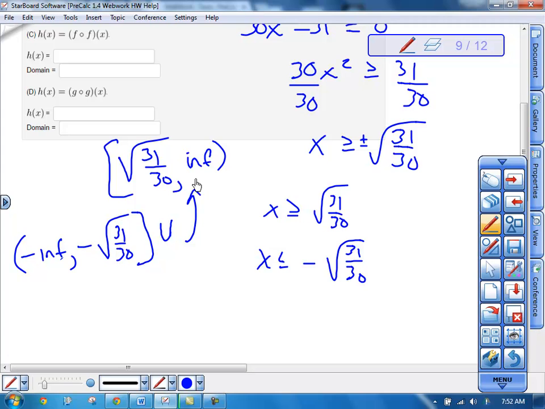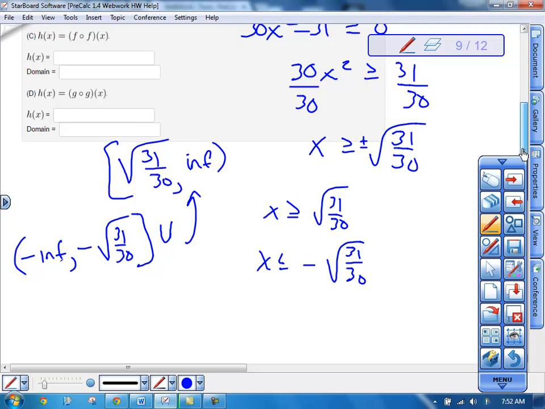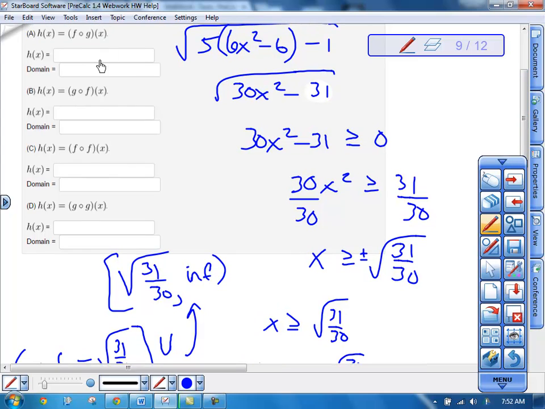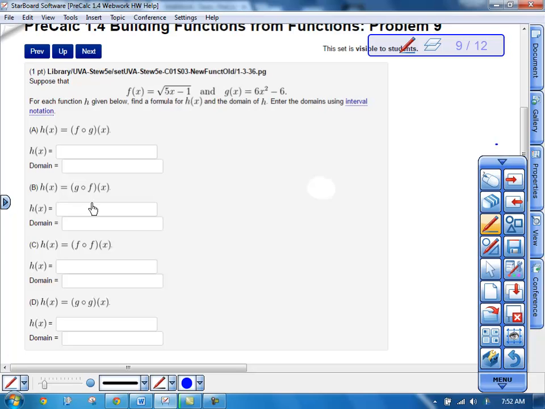I know it's a lot to enter in. It's a very tough one for domain, especially because it's rid of a fraction in there, two different branches. That's really tough. But if you enter that into the first one, you will get the right answer. All right, so let's try another one.